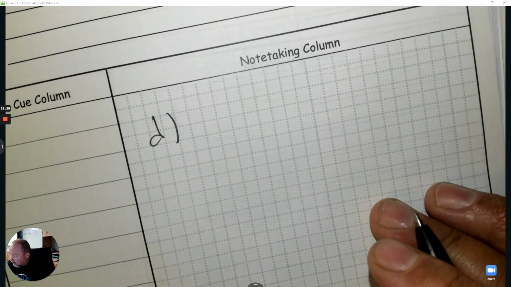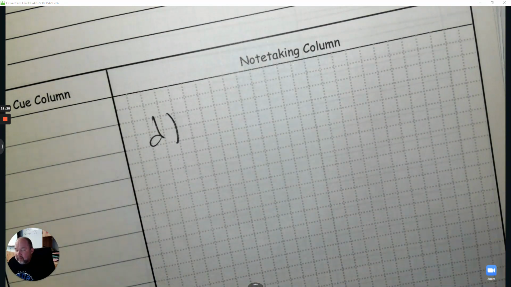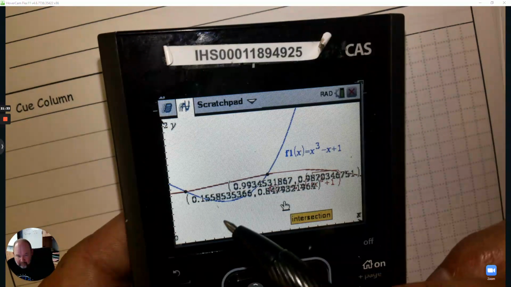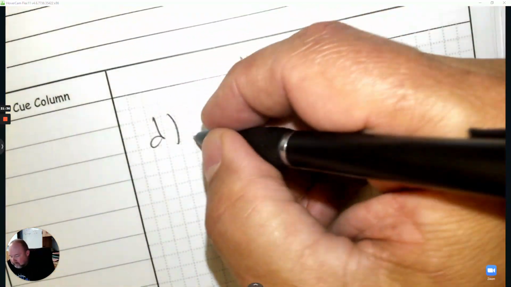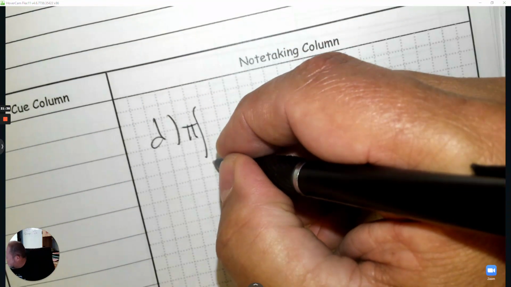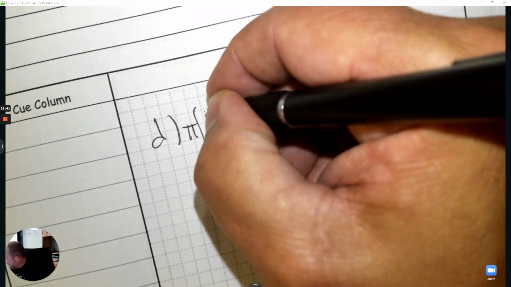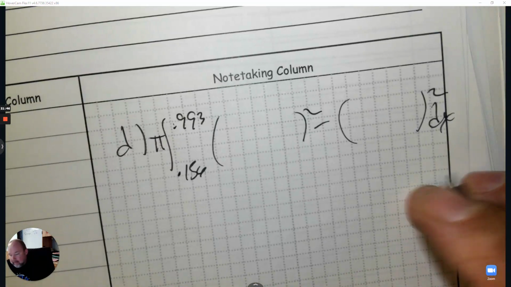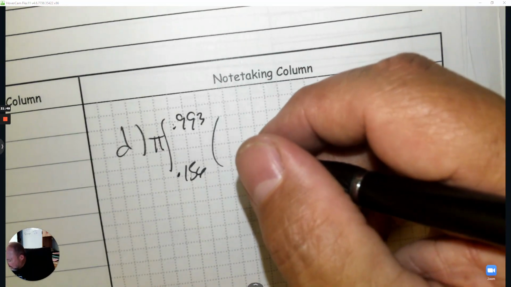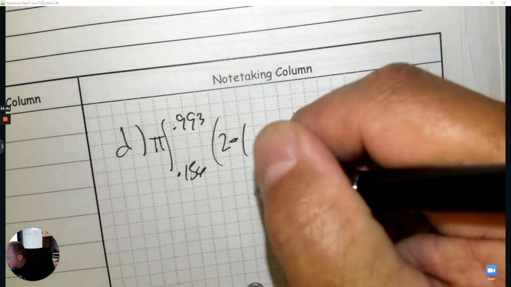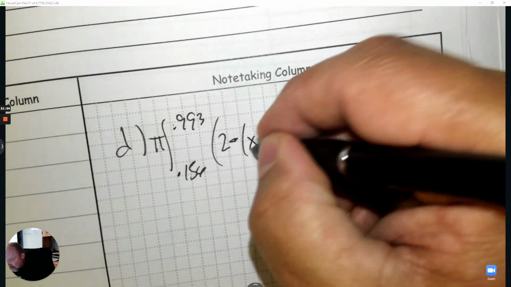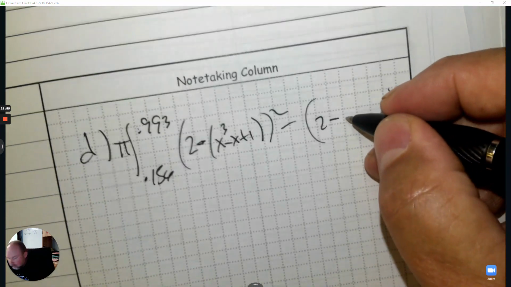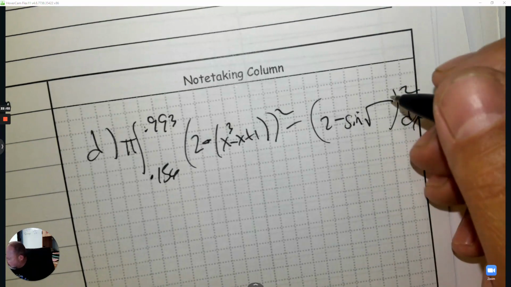All right, D, we're almost there. How about if you revolve it around y equals 2? Now, if you revolve it around y equals 2, that's going to be above. So when I go top subtract bottom, recognize what that's happening. So there is a space there. So it's 0.156 to 0.993. There are 2 again. And now when I go top subtract bottom, that 2 is on top. Subtract the bottom, which is the blue, which is x cubed minus x plus 1. And then when I go top subtract bottom, now it's the curve, which is sine and the square root of x squared plus 1.